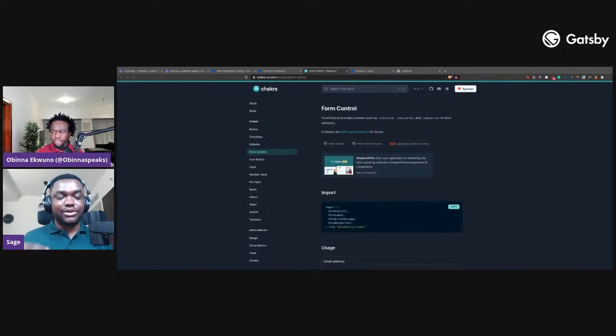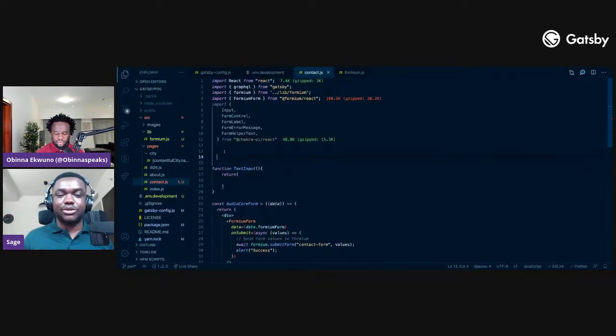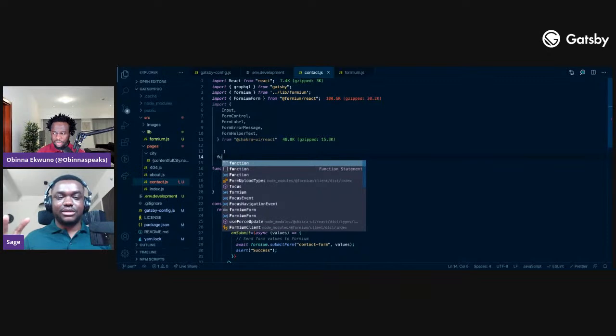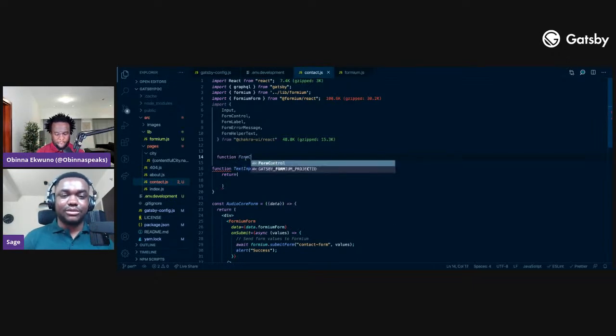Even if you don't want to show a label, you can hide it, but it's always good to have a label associated and connected to an input. So form control just helps you make sure everything works correctly and is accessible without you doing anything else. It's going to wire up the input and the label and take care of all of these HTML for attributes connecting to the ID of the input and all these minor details you don't want to think about.